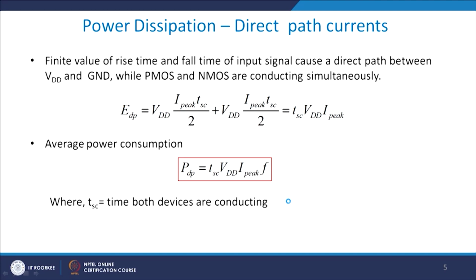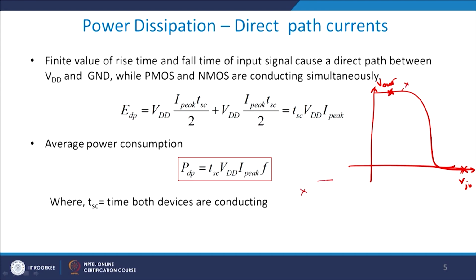Now, we have discussed this point earlier also, that when you draw the voltage transfer characteristics, this is what you get, this is your V in, and this is your V out. At this stage NMOS is cut off and PMOS is switched on, and at this stage PMOS is cut off and NMOS is switched on, and that is the reason it is grounded. Therefore you do not have a direct path between VDD and ground. So let us suppose this is point X. At point X, if you want to find out the output characteristics, it looks something like this.